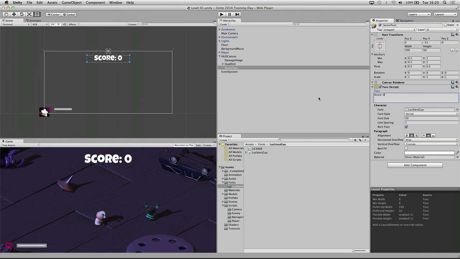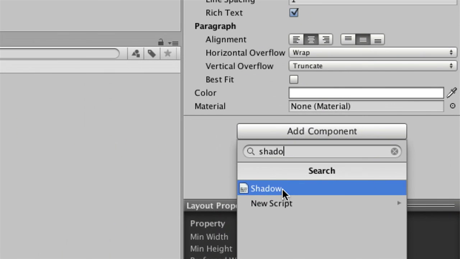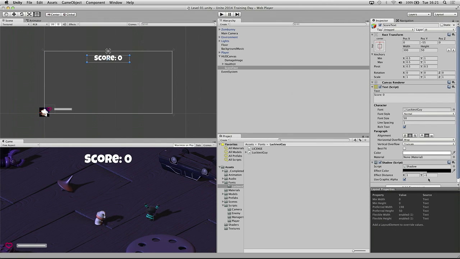And the next thing we're going to do is to put a slight drop shadow. There are some effects that come with the UI system, and we can add them as a separate component. Did you say those are special effects? I would say they're special effects. We can keep the score text selected, go to Add Component, and just type the word shadow, and it'll immediately find that component, and you can hit return. That will just give you a slight drop shadow.